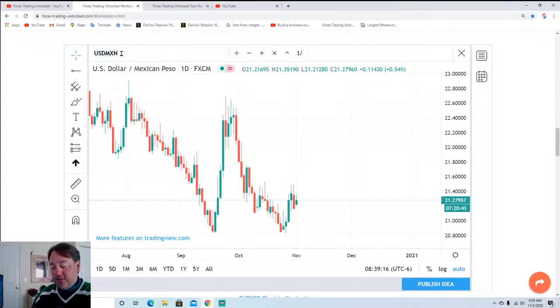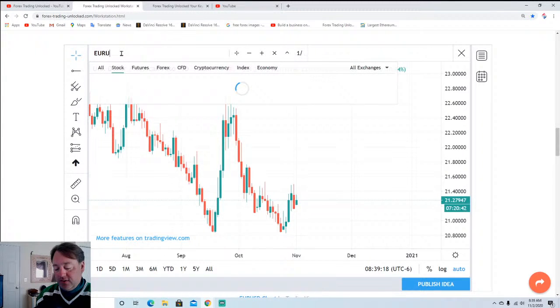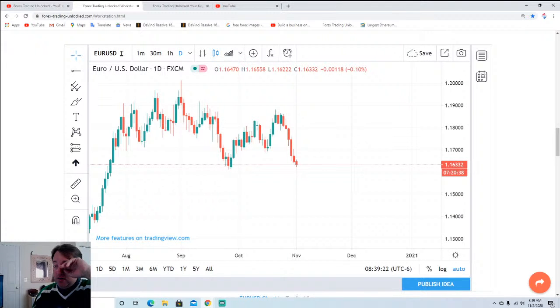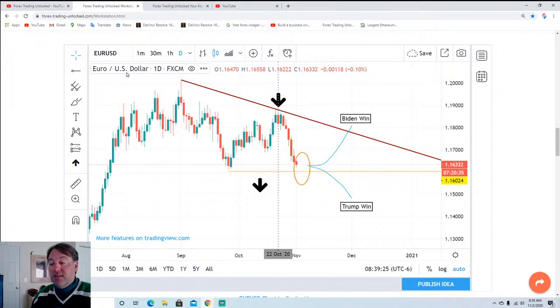So we'll see how this goes. We have one more day to get through this election. Let's look at the Euro US dollar, which, remember, this one was slightly in the negative, and it still is slightly in the negative. So as you can see right now, the dollar is a mixed bag of goods, but definitely not looking good versus some of your major currencies.